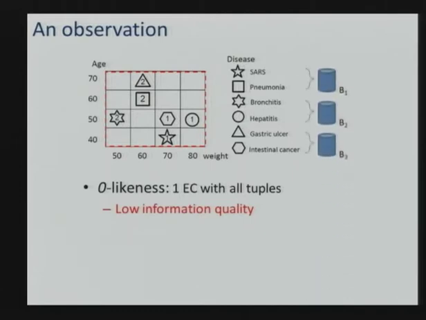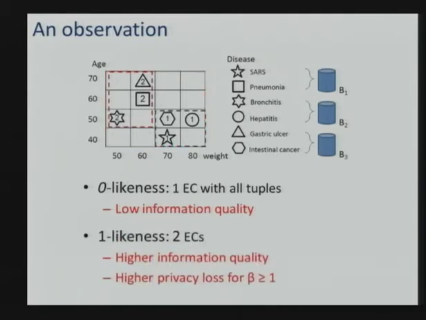So what we do is first partition the data into buckets so that all the tuples with the same sensitive value will only be in one bucket. In this example, the first two sensitive values and their tuples will be in bucket 1. The middle two are in bucket 2, and the last two are in the last bucket. Now, if we take one tuple from each bucket and form an equivalence class of them, we will have two equivalence classes. Here, it is obvious that the minimum bounding box of each equivalence class is much smaller. In such a way, the distortion of the released data is smaller, so we preserve more information.